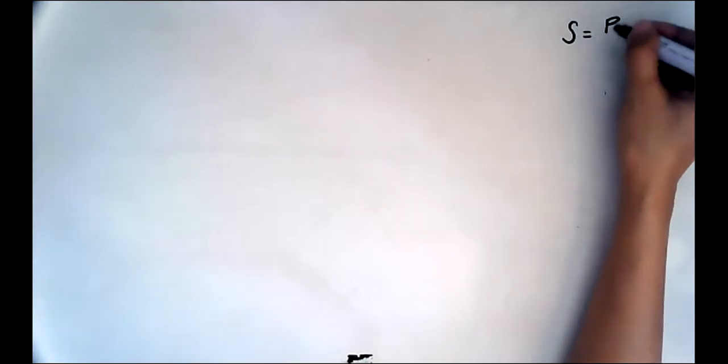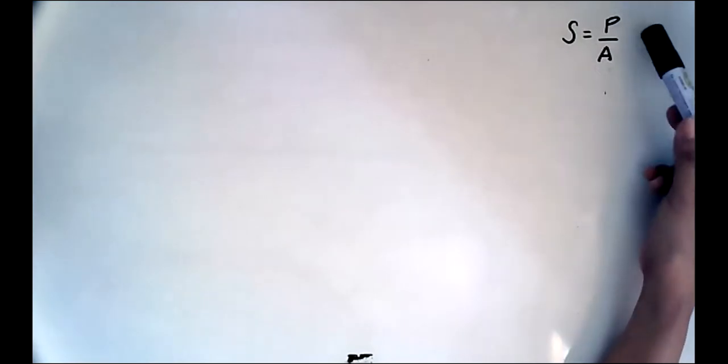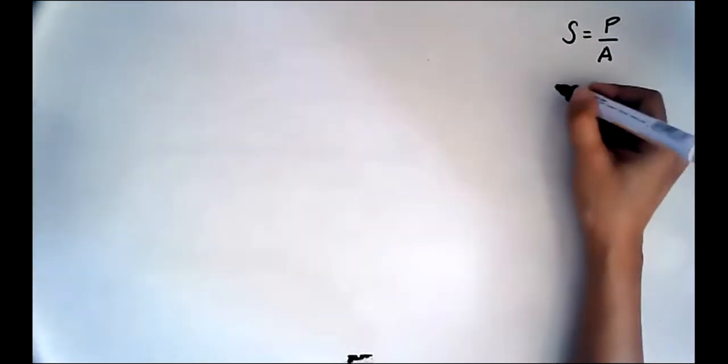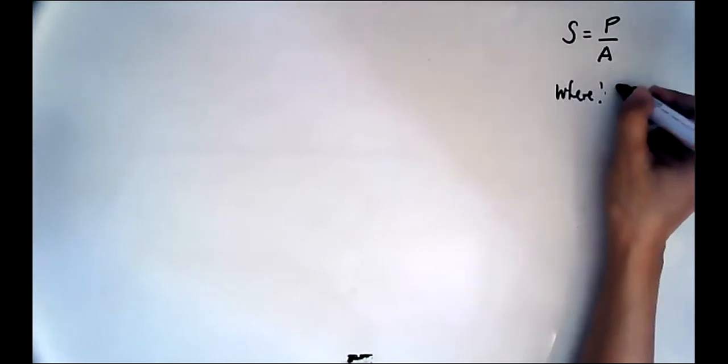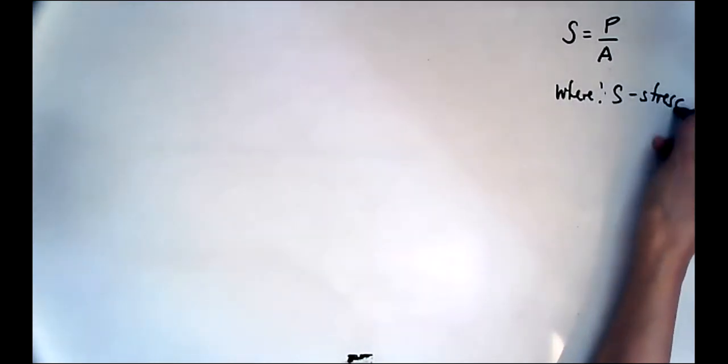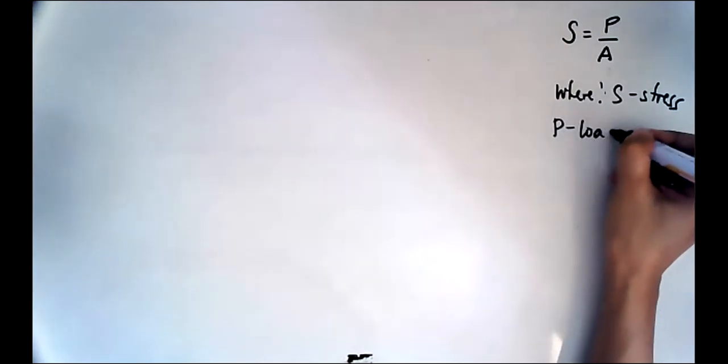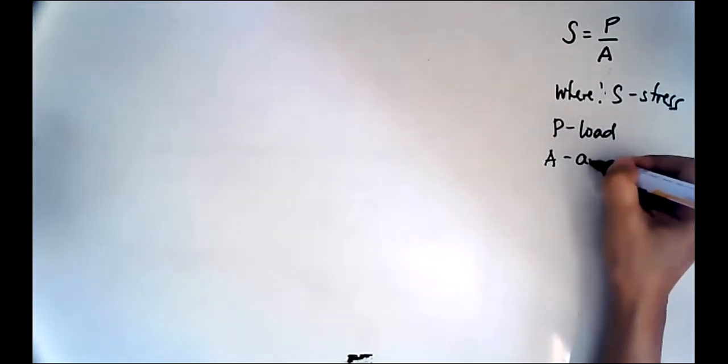So we are going to, as I mentioned a while ago, start our discussion on another topic, which is regarding stresses and strain. Basically, what we have now are the different formulas that we are going to use. These are the basic formulas, wherein the stress is equal to load over area, where S is the stress, P is the load, and A is the area.